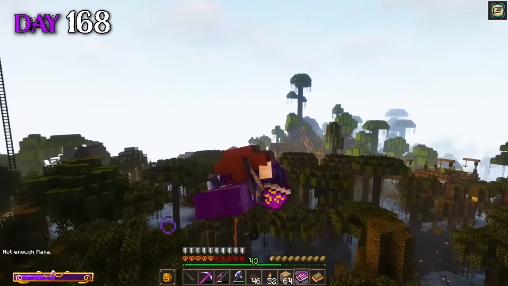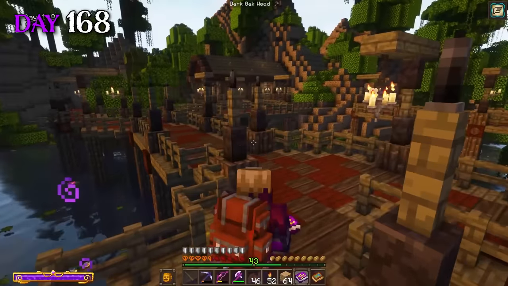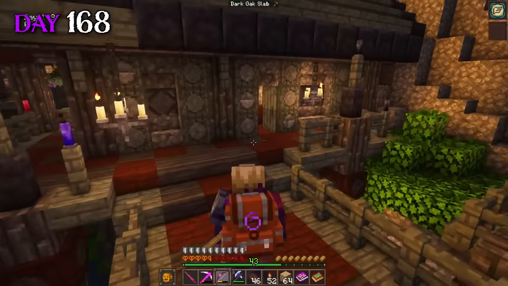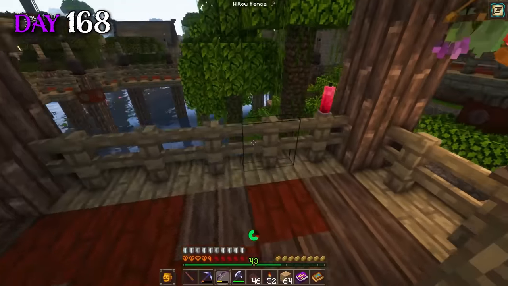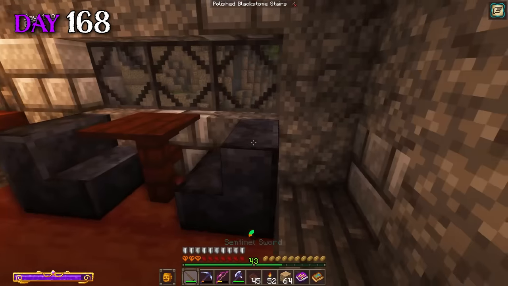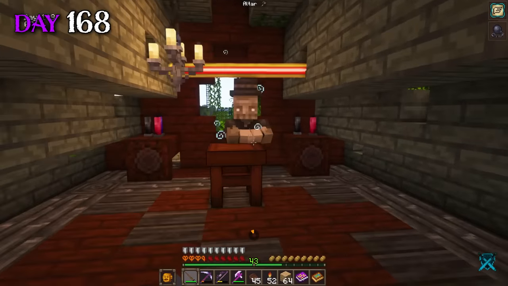Whoa, look at this. We found a jungle village. That is my first time finding one of these. Very cool. Is this a village? Or is this something else? Looks a bit interesting. Huh. Got some witch supplies in here. I hear a witch. Is this a witch living place? Oh my god, it's a witch.